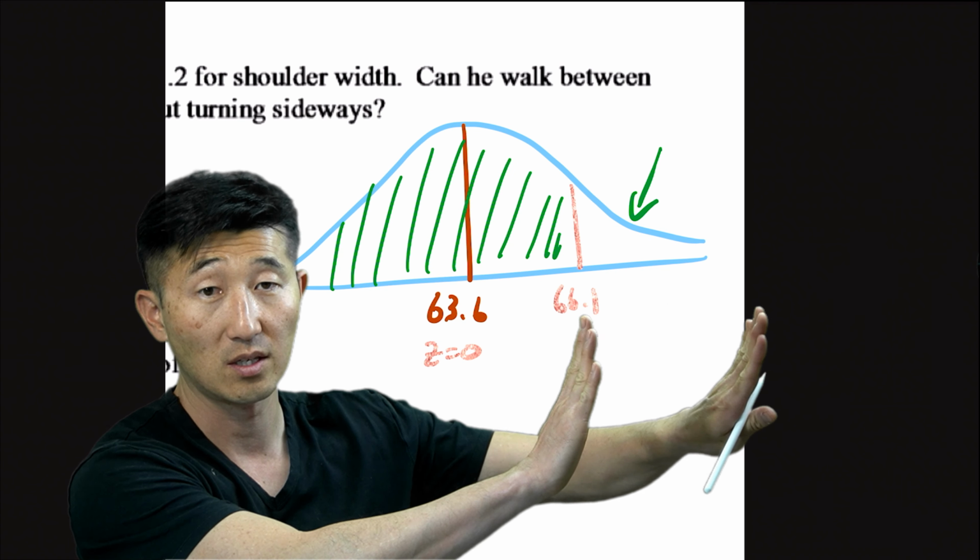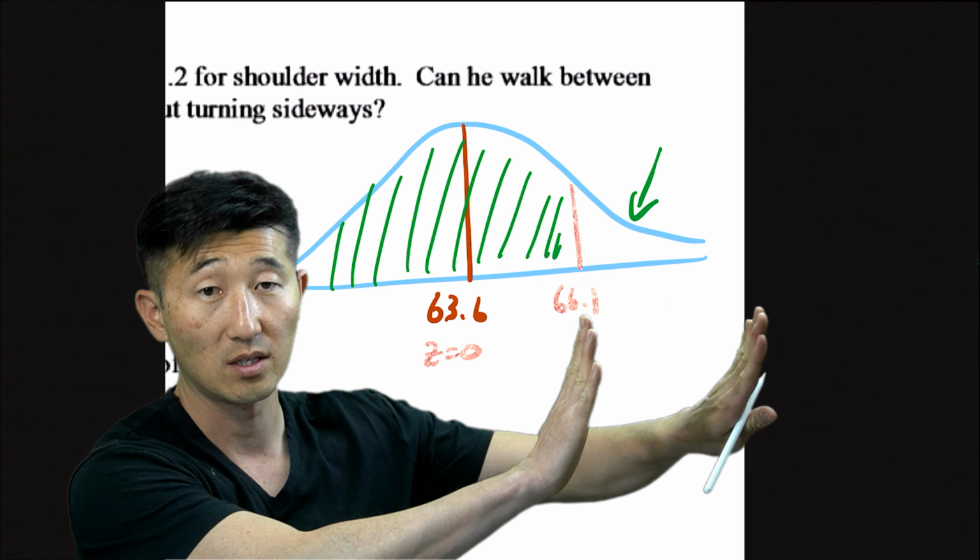So you just go to the chart and look at 1, which is 1.0, which in this case will be 0.8413. So from here to here, 0.8413 will cover all of that. That's about 84% of the whole graph. So subtract it from 1 and you'll get the upper half.